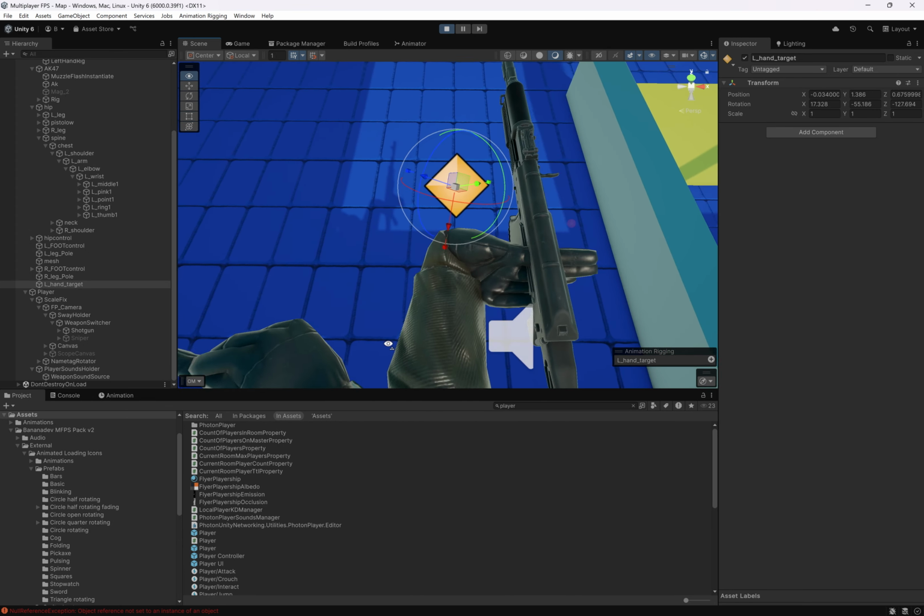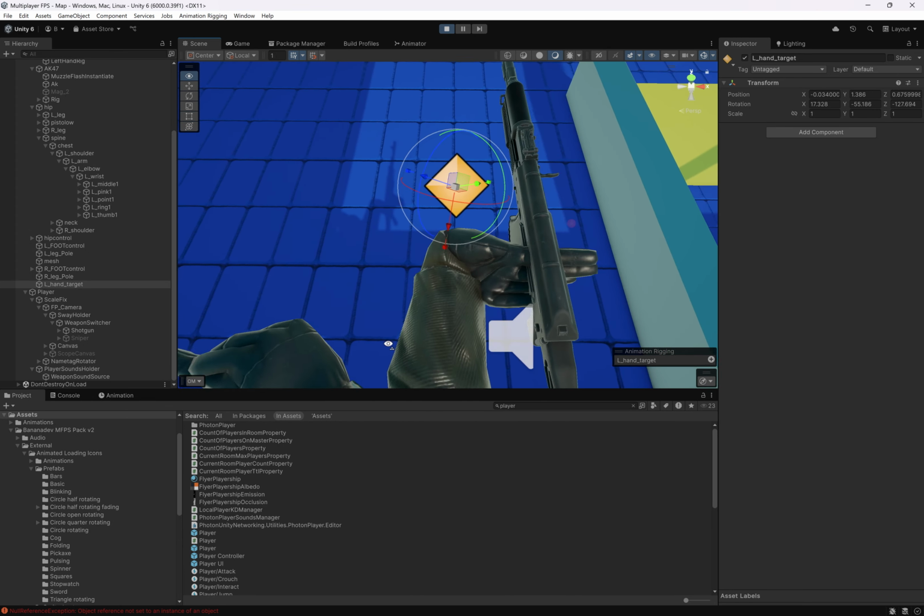And when you're happy with the position, copy the transform component and paste this back on the target outside of play mode. I'll just keep sort of tweaking this and trying to improve it. And once you're happy with the position, and I think this looks quite good, so I'll just copy this once again, paste it outside of play mode.